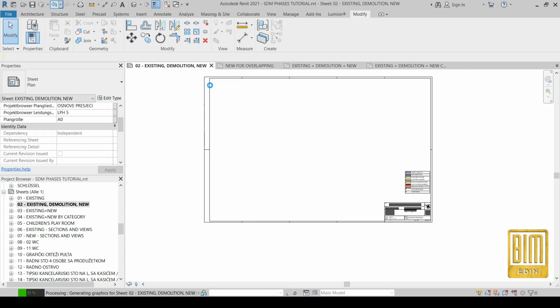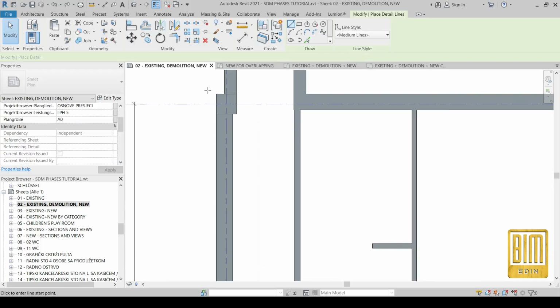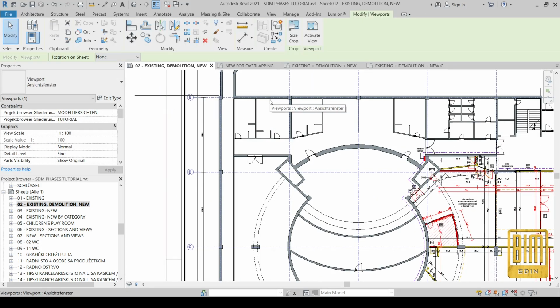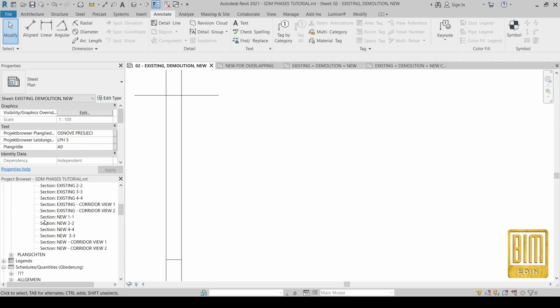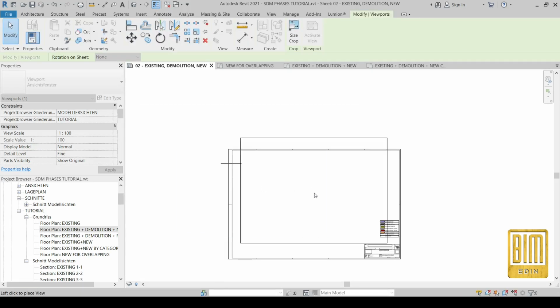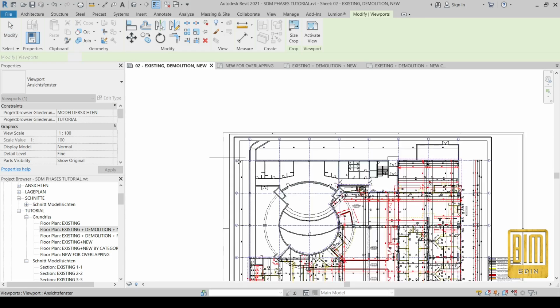Now I delete this floor plan. I will just add the detail line as a reference for putting this floor plan in the same place where it was before.